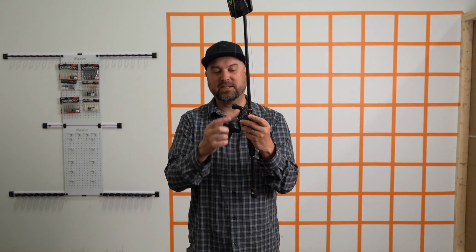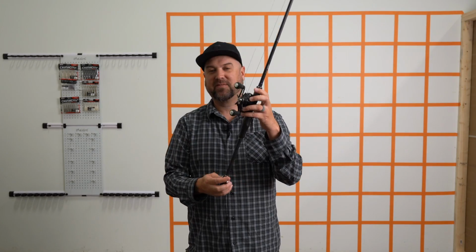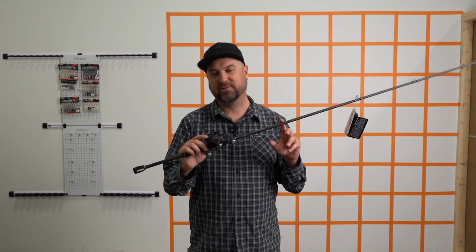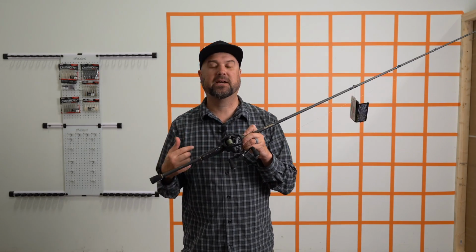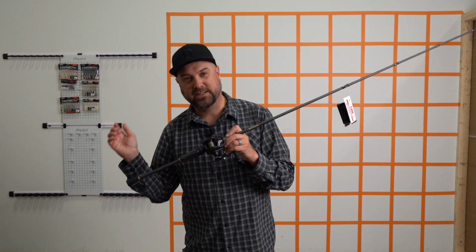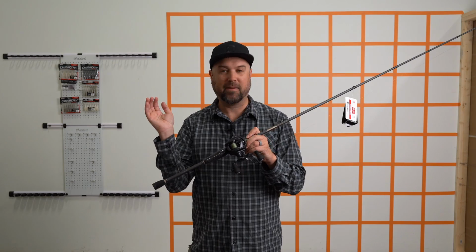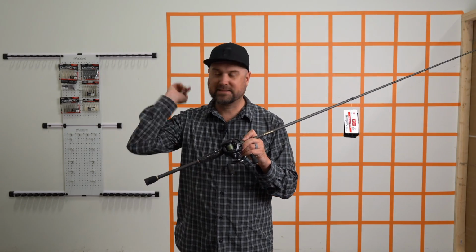The chucks on these P5s are absolutely gorgeous. They just did a really nice job. It's what you'd expect from Megabass, really high-end finishes. A lot of detail on the rods, really, really pretty rods. This particular model I got because I was looking specifically for a close quarters battle, skip and chatterbait kind of rod, like when I'm on the bank and I want to throw right into or around some cover, some accurate casting, not distance casting.